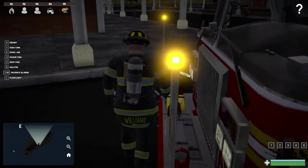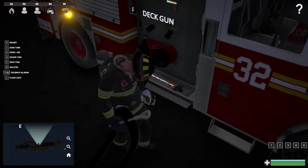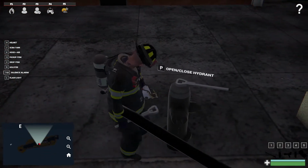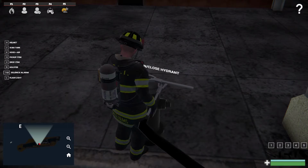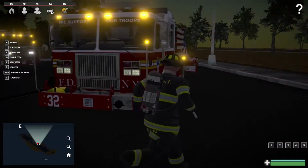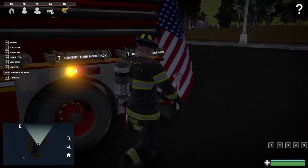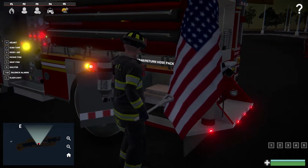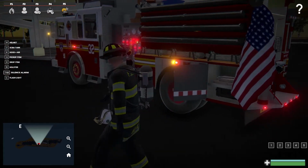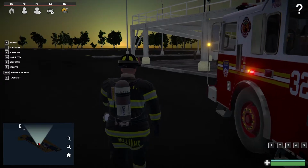So we're going to run back over here, press T. We're going to go to the side supply line here. It's also going to be T. And we're going to try this one out. Be the same thing. Hit E. Open the hydrant. You should see the line bulk up there and charge. And we have water. There we go. So I highly suggest putting your hydrant wrench back by pressing the X key in that same compartment that you got it from. Otherwise you're going to lose it forever and you're going to be upset with yourself.